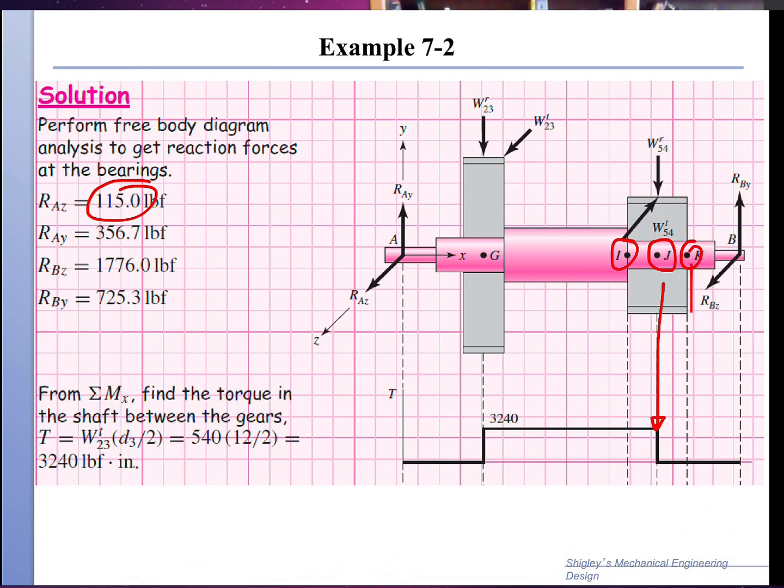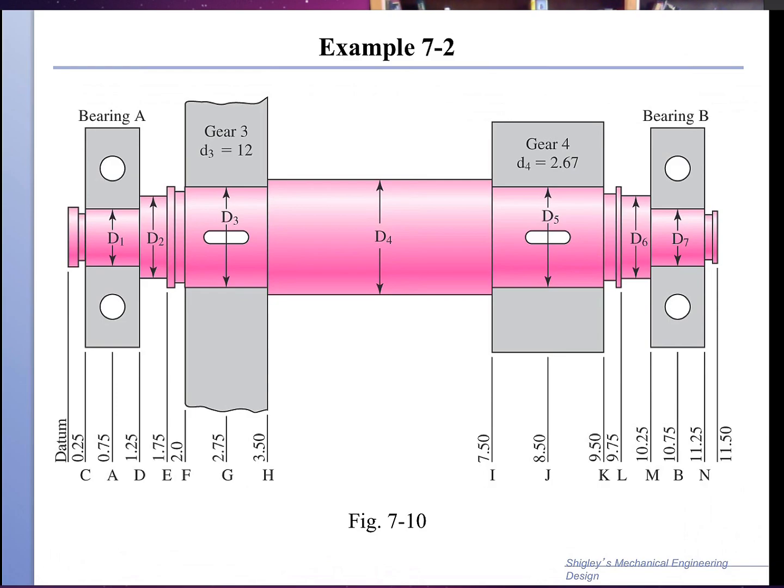But at point K, the moment is small and the torque is 0. However, point K may also be a problem because we have here a retaining ring, and the retaining ring would have a very sharp construction, as you can see here, and this groove can have a very high stress concentration factor on the order of 5. So that stress concentration factor can be a problem even though the moment is small. So these are points to consider as we move on to complete the design of this shaft.